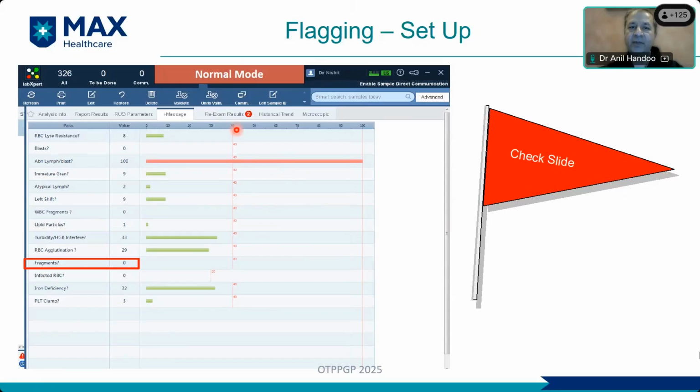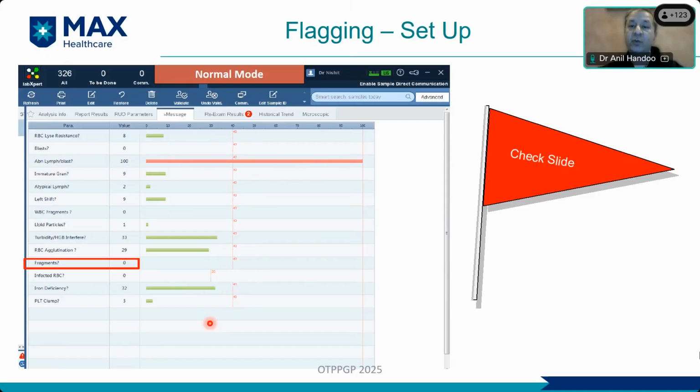Now you see, there is a threshold at which you set a flag. The company by default sets it at a certain point. For example, in this picture in front of you, everything has been set at a numerical value of 40. So anything which passes beyond 40, you will get a flag. For example, this red one has gone beyond 40. This tells you that this is an abnormal lymph or a blast. Whereas on an infected RBC, the flagging has been reduced from 40 to about 32 odd.